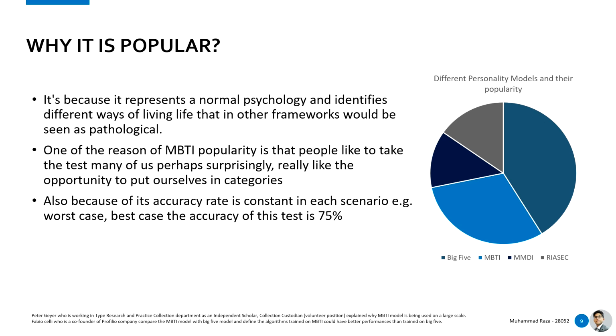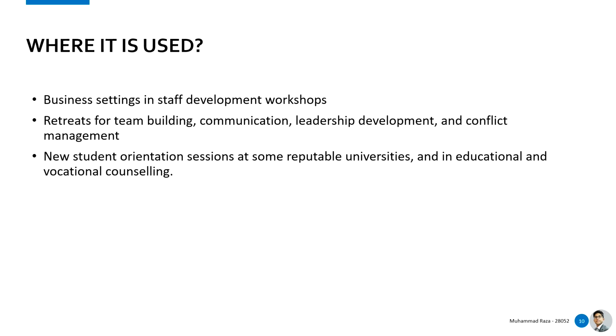And now the question comes to us: where is it used? It is used by very large corporations and also in business settings in staff development workshops, and also for team building, communication, leadership development, and also used by universities for new student orientation and vocational counseling. Thank you very much.